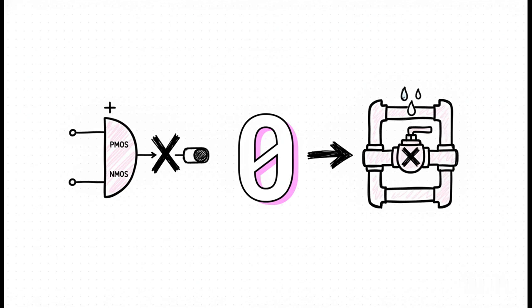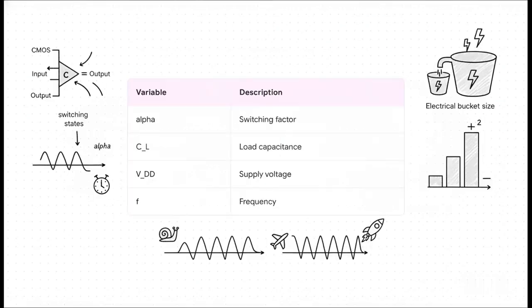This near-zero static power consumption is the true magic of CMOS. Think about it. If they constantly leaked power, the billions of transistors inside your smartphone would literally melt the device right in the palm of your hand. But wait, if it uses zero static power, why do your devices still get hot and drain the battery? The answer is dynamic power. Energy is consumed when the inverter actually switches states, frantically charging and discharging these microscopic wires.